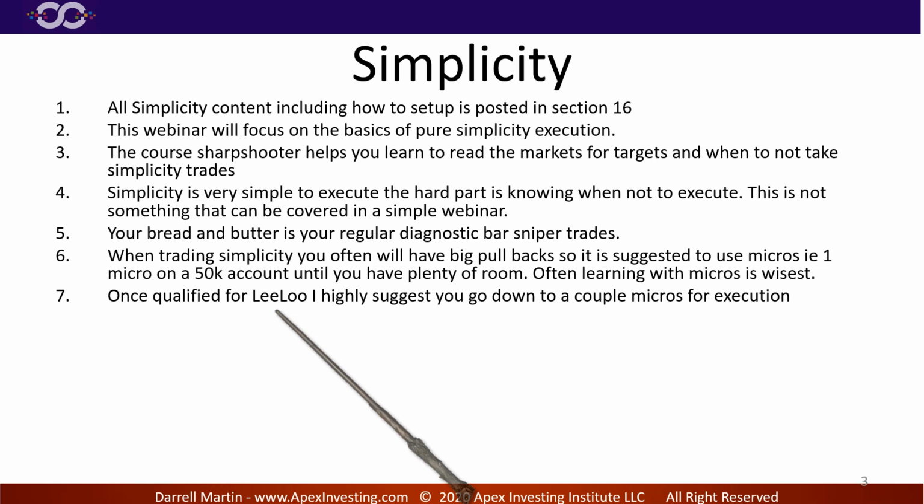So, can you have the patience? Remember, we always talk about how you're being paid to be patient. Can you have the patience to build it slowly, so you can earn the right to trade big eventually? Is that worth it? Or do you want to go through the frustration over and over again of getting funded, losing funding, getting funding, losing funding? That's not worth it. I mean, that's going to take you time anyway. You might as well do the faster path, which is actually building it slower. Okay?